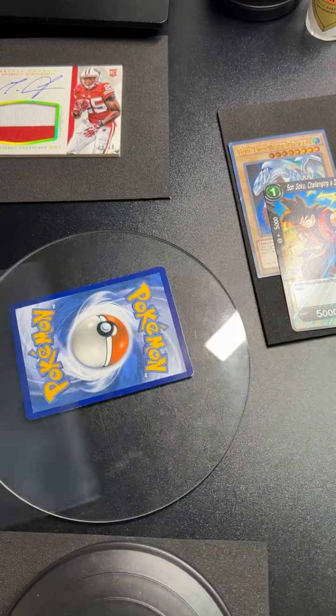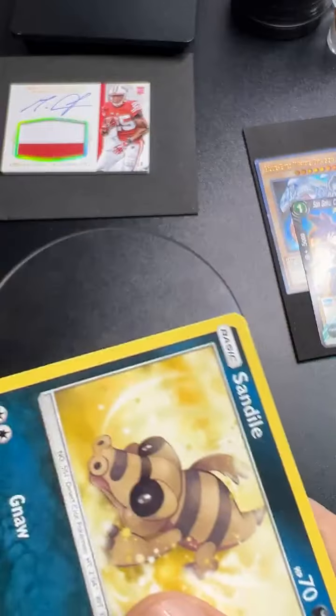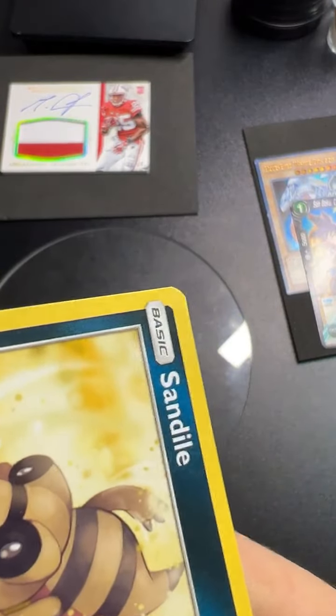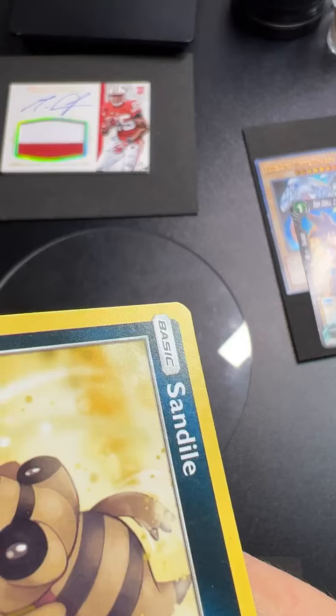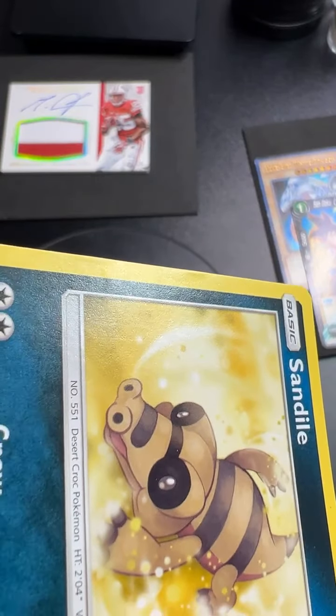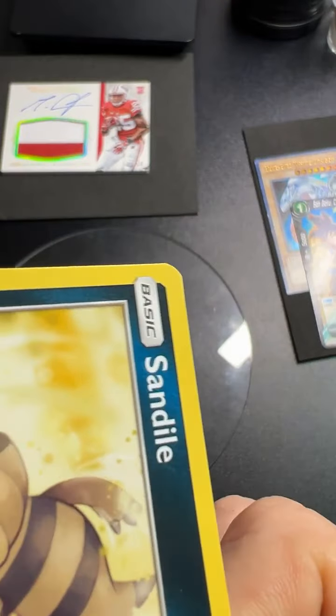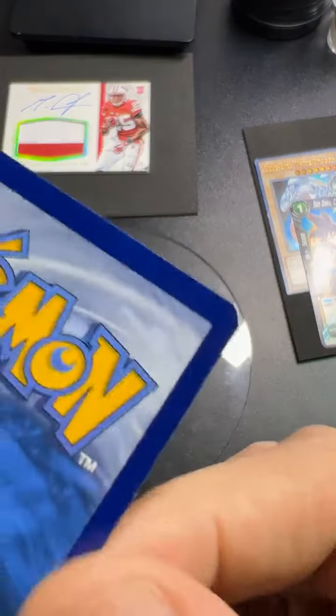So now, let's take a look at the corner. Check it out, dude. That's good. Look at that edge. Sure, I can still see a little bit of bump in there, but if you wanted to spend more time on it than this, you're going to get it better. You know what I mean? But that's cool. That's easy.